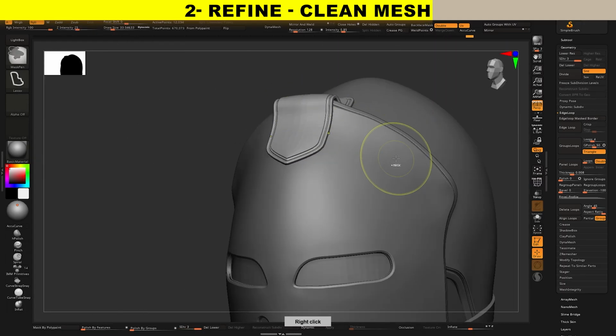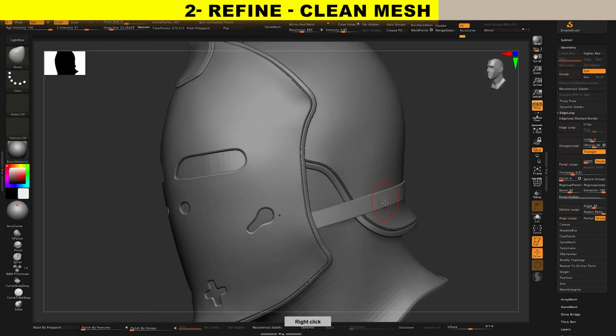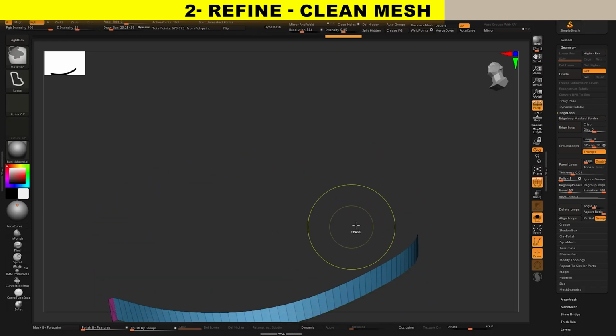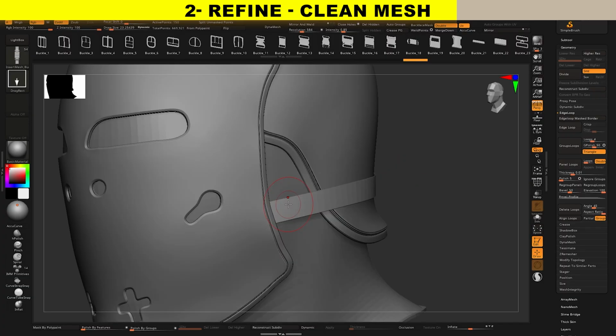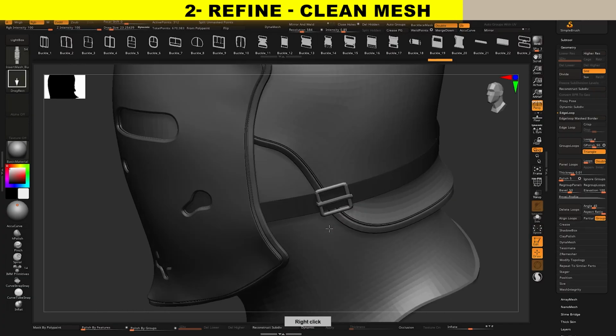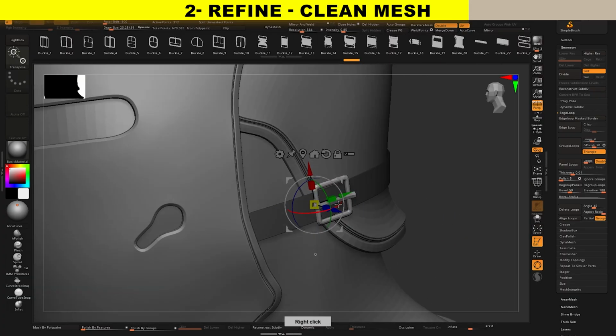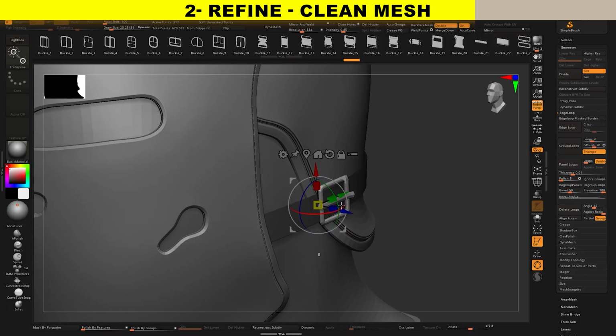So don't work on dynamic meshes. For the belt, I delete the thickness and keep only the other polygroups because I want to adjust its shape. For the buckle, I use my free pack of 40 buckles that I had previously created. The link is under the video, it's completely free and anyone can download and use it in their projects.